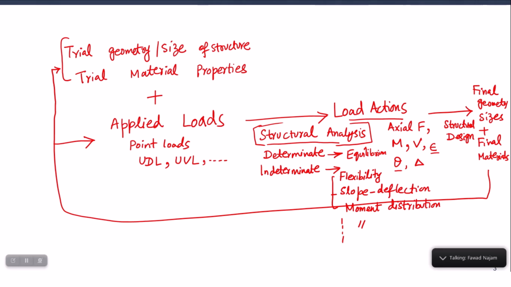It will have many restraints, and it will be a heavily indeterminate structure, and you need to use a computer analysis program to determine bending moments in different elements, shear forces, deflections, rotations, and so on. So, that commercial program, whichever you use, in almost all cases won't be using any of the classical methods.